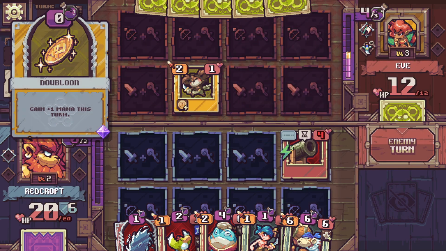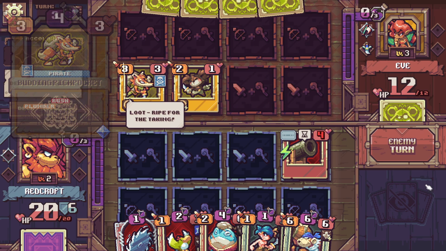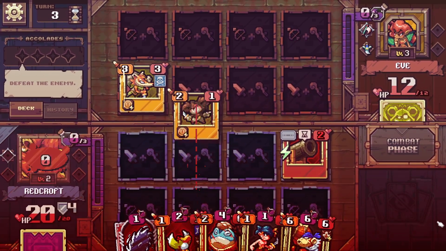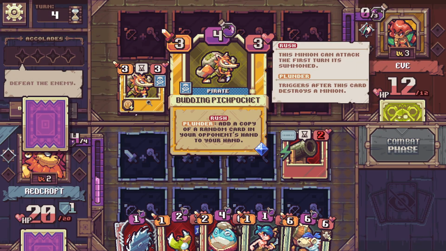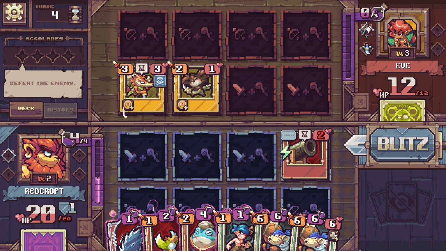Both of those relics are so strong. I can't believe this is the 3rd fight. Loot ripe for the taking. What the heck, bro? Oh, and you rushed? That's cringe. Add a copy of a random card in your opponent's hand to your hand when you kill a minion.